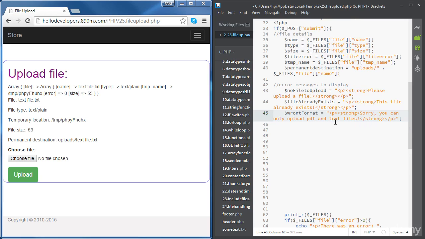Okay, and finally we are going to limit the size of the file that we're allowed to upload, and we're going to limit that to 3 megabytes.